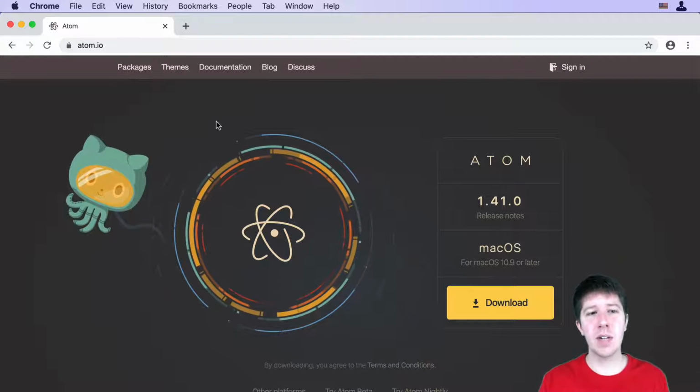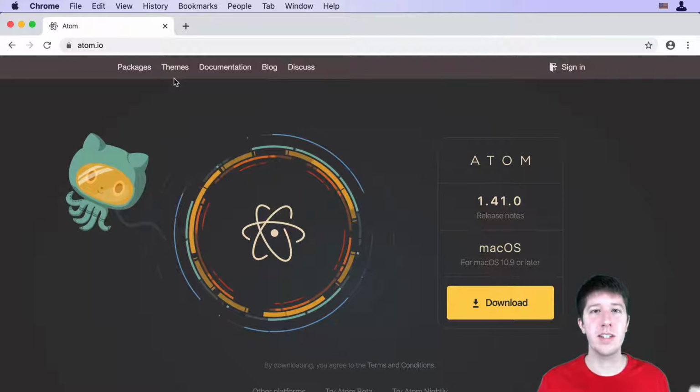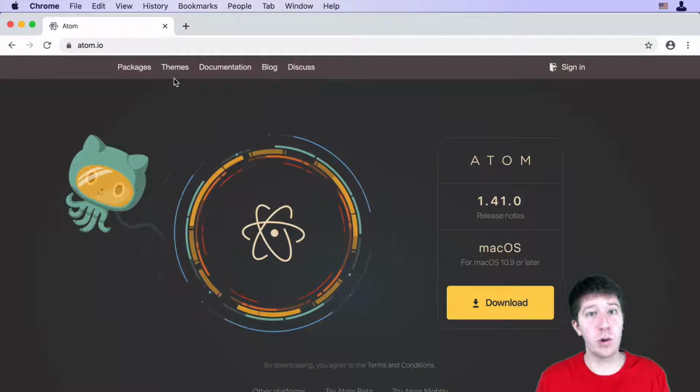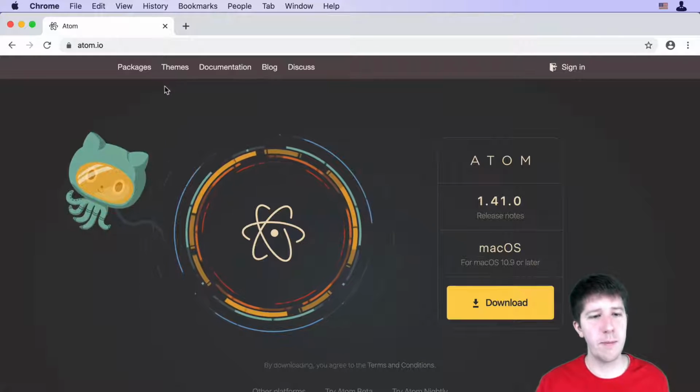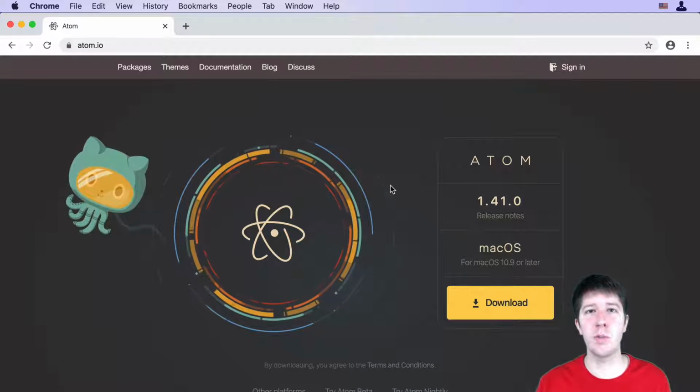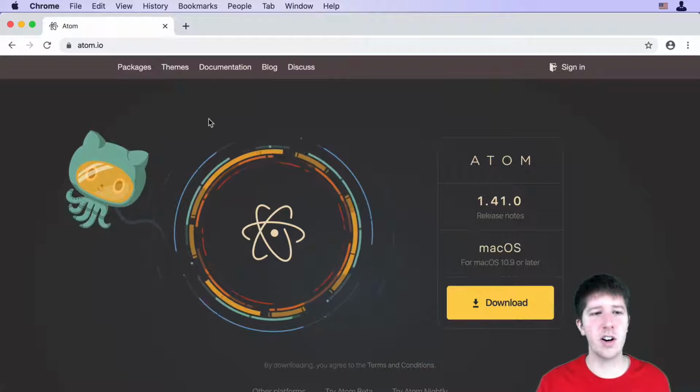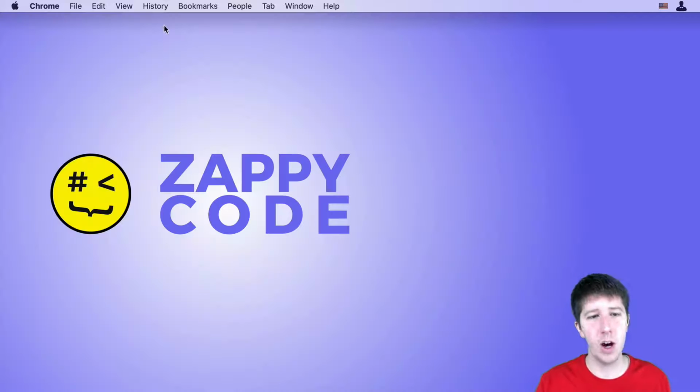I recommend atom.io. This is an open source text editor. It's from the people that make GitHub. I mean, they're part of it. It's an open source thing, so lots of different people contribute. But that's what I'm going to be using in the course. But just have some sort of text editor. And if you'd like this, it's atom.io.